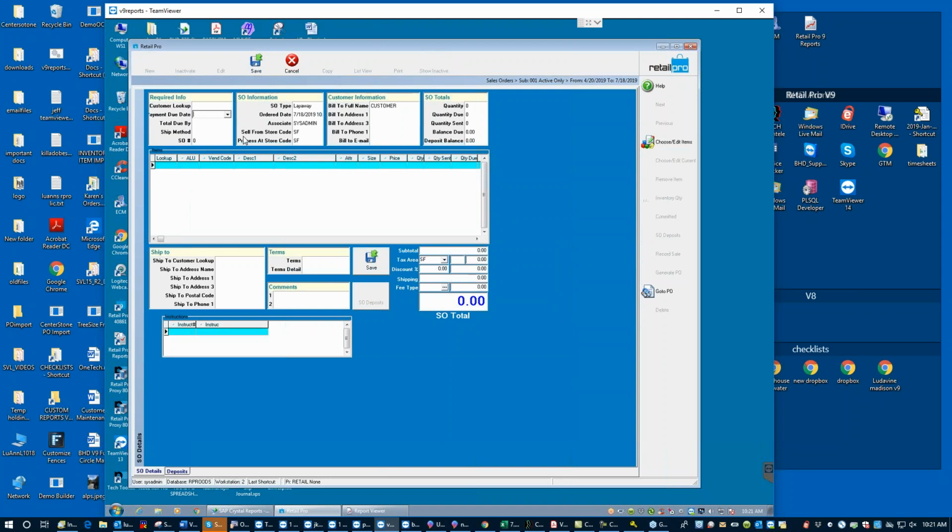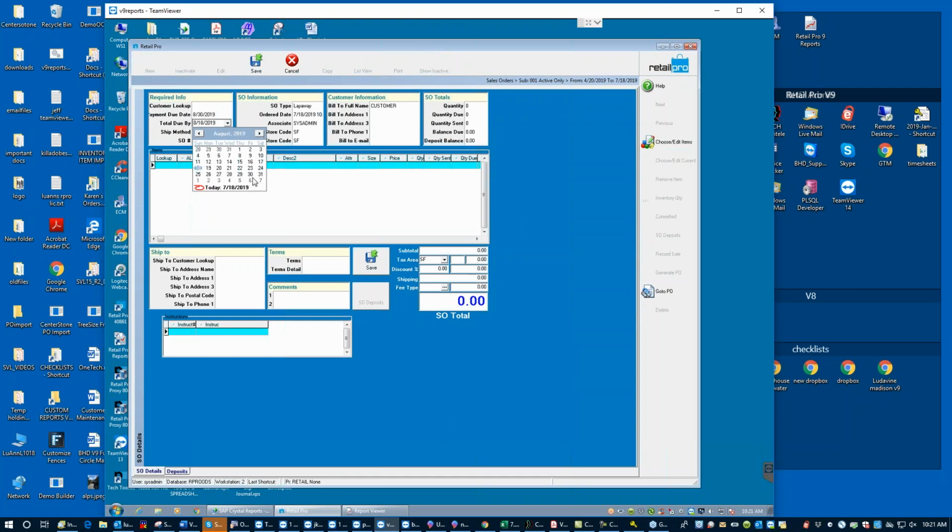All right, so layaway, you can see you've got a slightly different lead through up here at the top. So payment due date, right? We're going to give them like 30 or something like that. We're going to give them to the end of August to make the next payment.